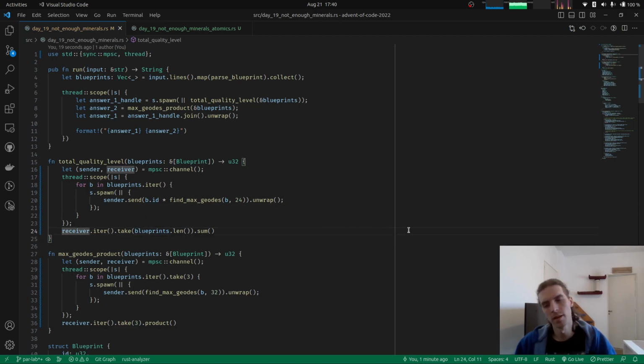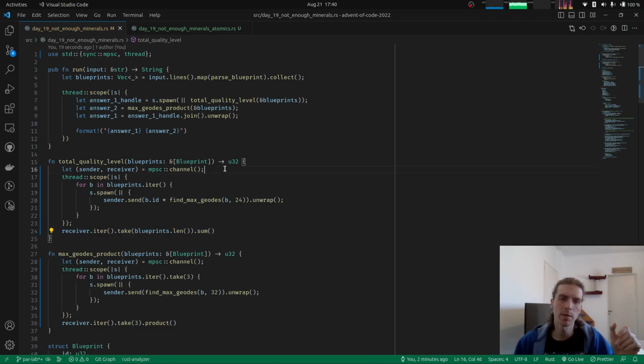before receiving them. We could actually use a different thread for receiving these things, but I think it's not necessary at all, because the computation that is done with the results is just adding up 30 numbers, so it's a very trivial thing to do. It doesn't need to be done in a separate thread, but we could do that.